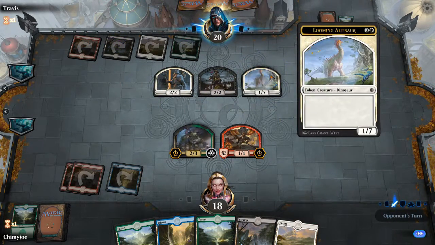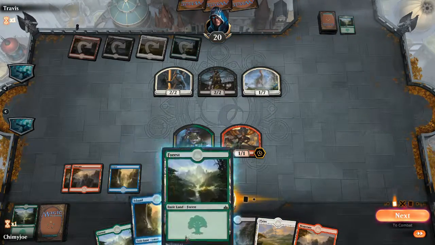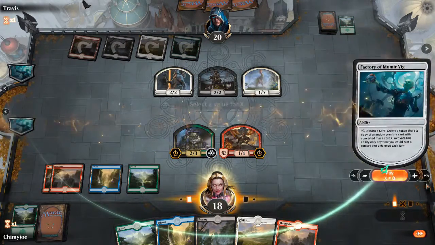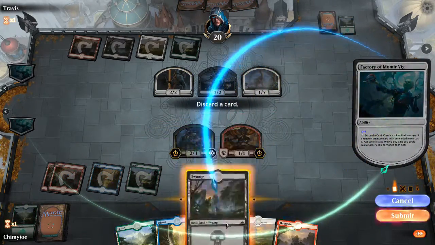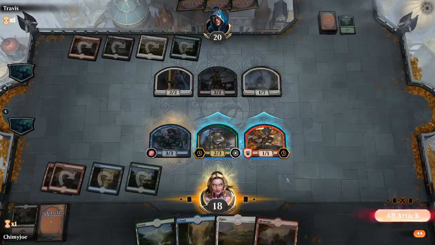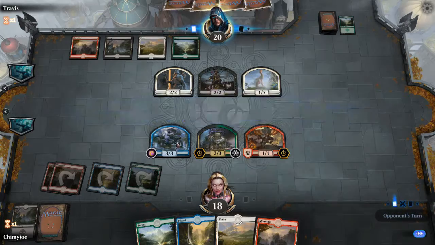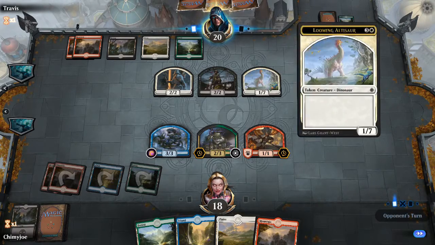What? Okay. Guess we'll go for a 4. Adapt is good. No attacks. Adapt that into a 5/5 and start attacking. Although this is a wall, so I don't know. I don't know how I'm going to get past this dinosaur.